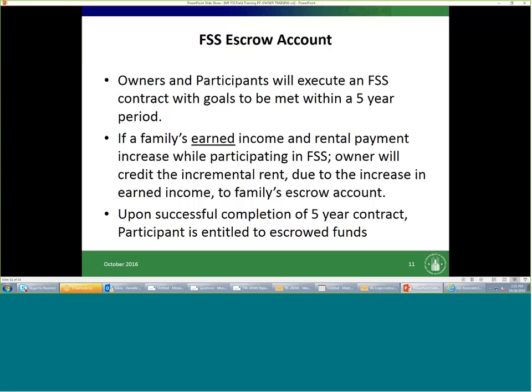The second emphasis is that if you are a RAD conversion, you do have to fulfill the completion of your contract. So what that means is, one, you can either not enroll anybody new under the multifamily arena under that contract, or two, if you decide to add on new participants, that's totally your call, but you do have to fulfill whatever existing contracts that you have executed with families. And when you talk about the contract, you're talking about the contract of participation.